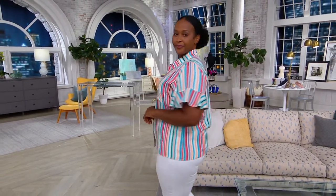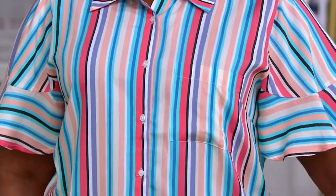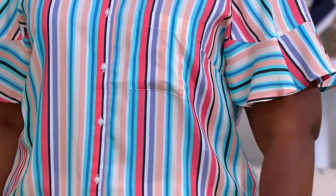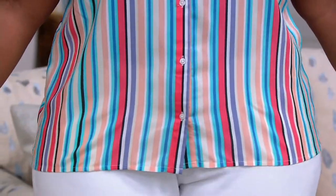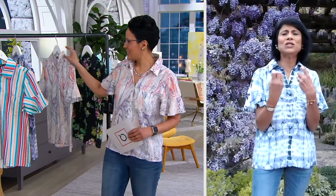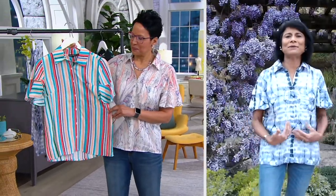Ronnie is wearing the stripes. Alka, how did you come up with them? Alka says: that's actually the color of the sunrise — we have the sunrise on the other side of the house. I get so much inspiration from the house. It's gorgeous with your sandstones, aquas — a beautiful, pretty take on stripes.